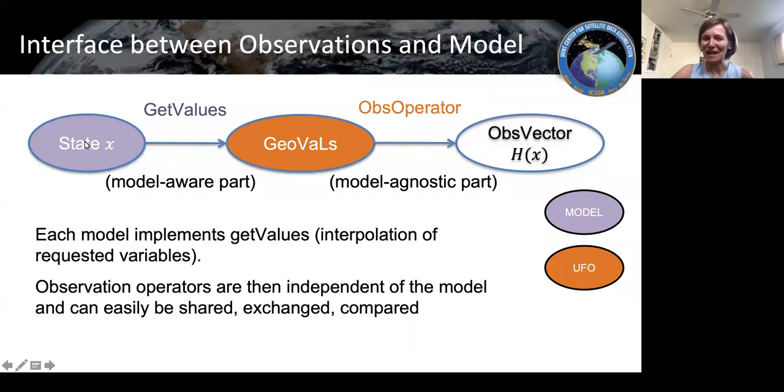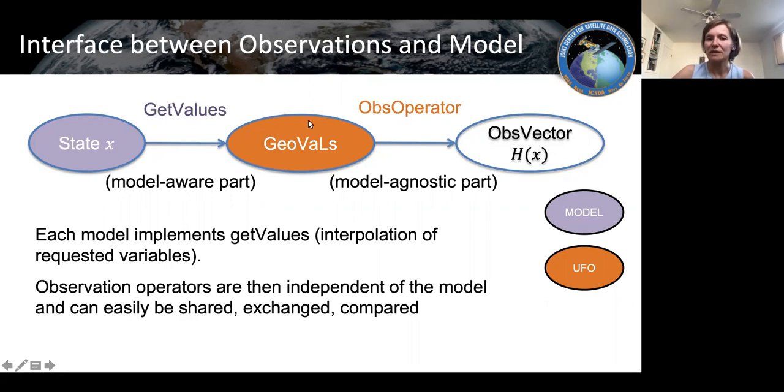So first step, we go from state to this intermediate container class called geovals. This step is called get values. And this is the part that has to know about the model, because the state is model specific. So this get values operator also has to be model specific.